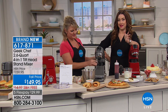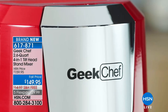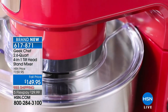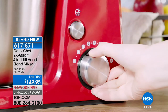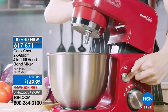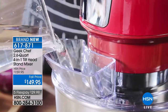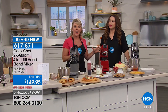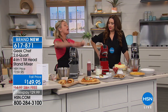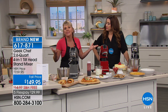Geek Chef makes appliances that are space-conscious because they know our space is at a minimum. We may be living in apartments and condos, but that doesn't mean we don't want to do these tasks. It's got the tilt head and easy-replace attachments — you're getting three plus the pour shield. They've taken what we love about those high-end, bulky appliances and made it approachable. One thing we should all do is make our own whipped cream — it makes such a difference in quality. Keep your bowl in the freezer to get a good chill.